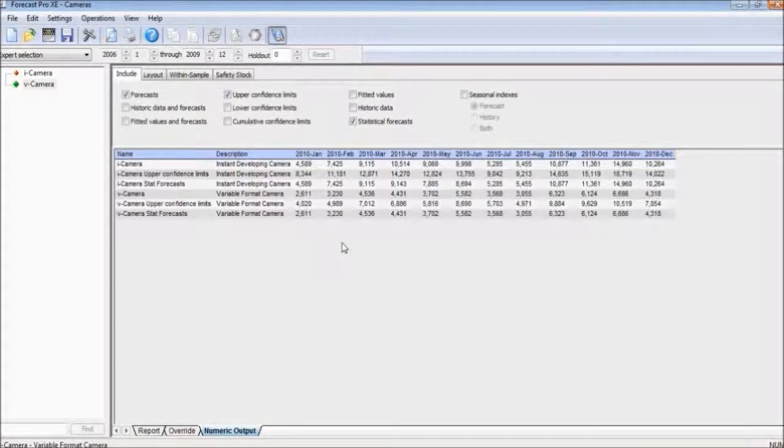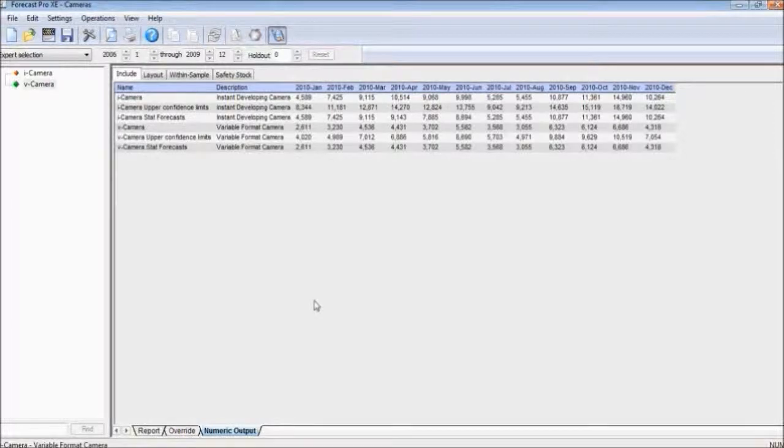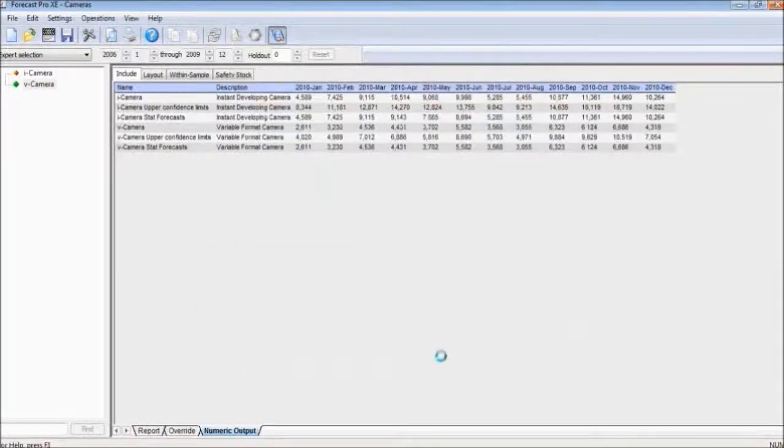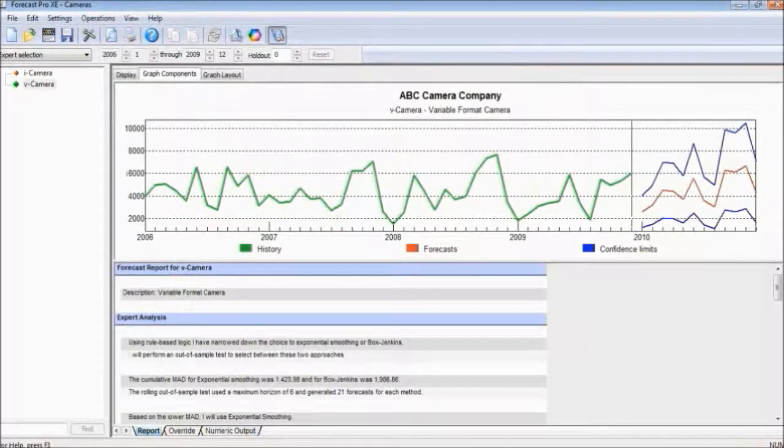But again, the primary thing I'm trying to get across is you indicate what you want the output to contain. We'll show you a picture of what it's going to look like. And when you're happy, go ahead and save it. So I'm going to go ahead and save it. I'm going to click on this icon that looks like a little diskette, and it's going to save it out to Excel. I'll go ahead and hit save. And let's go into Excel and take a look at it.